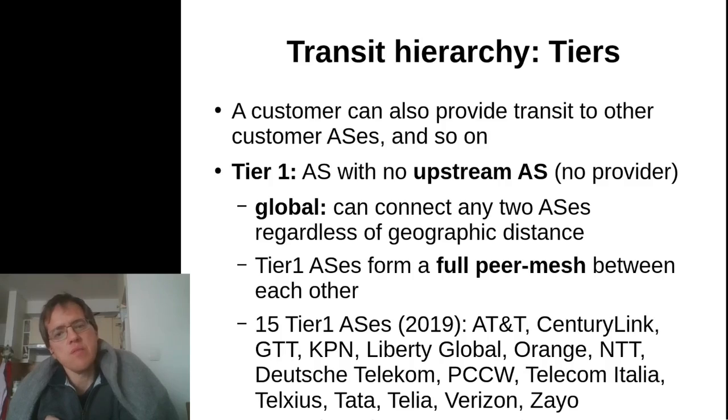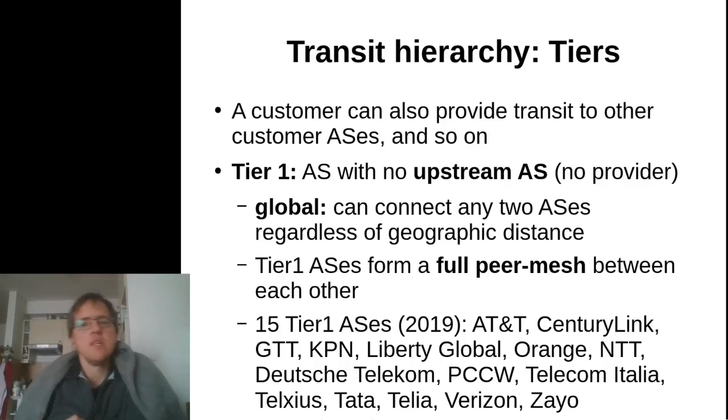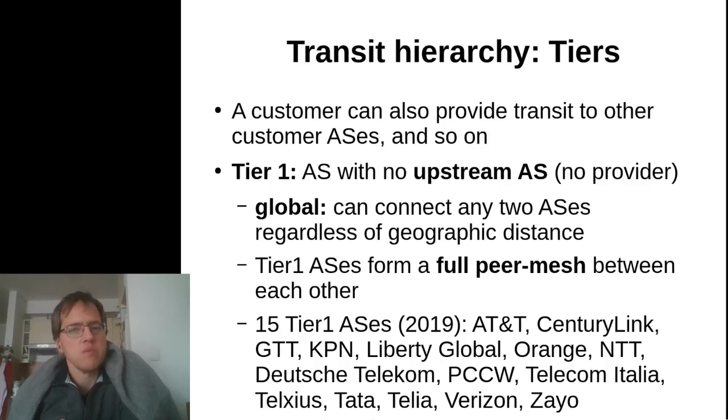A second little thought, that we are not going to go into in detail right now, will make it possible for us to convince ourselves that tier 1 ASs must form a full peer mesh between each other. So at the highest layer of the internet, there is a full mesh network of bilateral peer relationships between any two tier 1 ASs in the internet, because that's the only way to have global reachability in this particular structure. As of 2019, there were 15 tier 1 ASs throughout the internet.